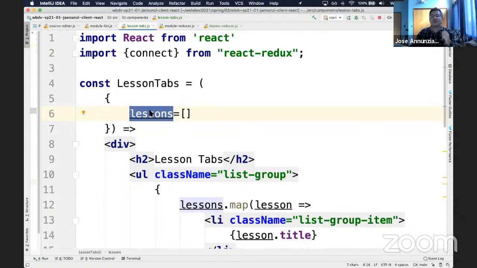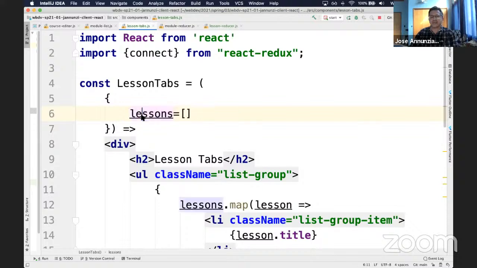right? Now, the syntax of destructors also allows me to initialize the property so that if you pass me an object that doesn't have a property called lessons, then lessons would be undefined, okay? So this allows me to initialize it just in case you don't pass me a property called lessons, and there's nothing for me to bind to. So this allows me to give it a default value, right?